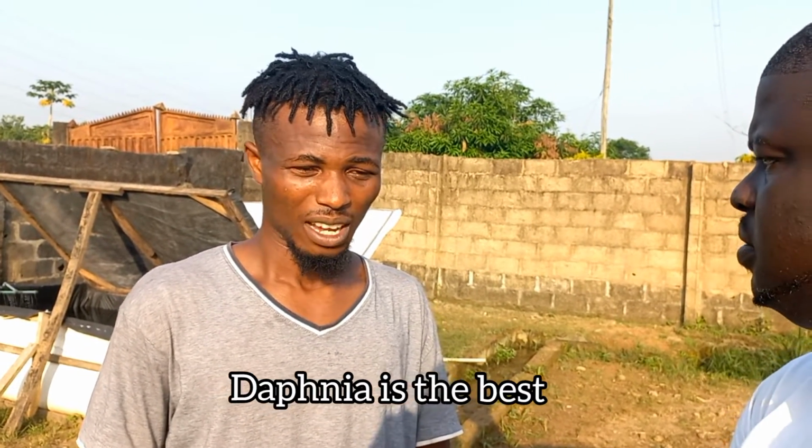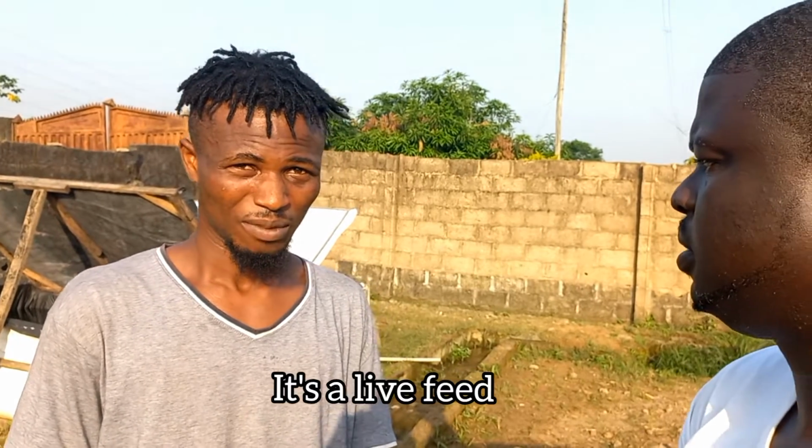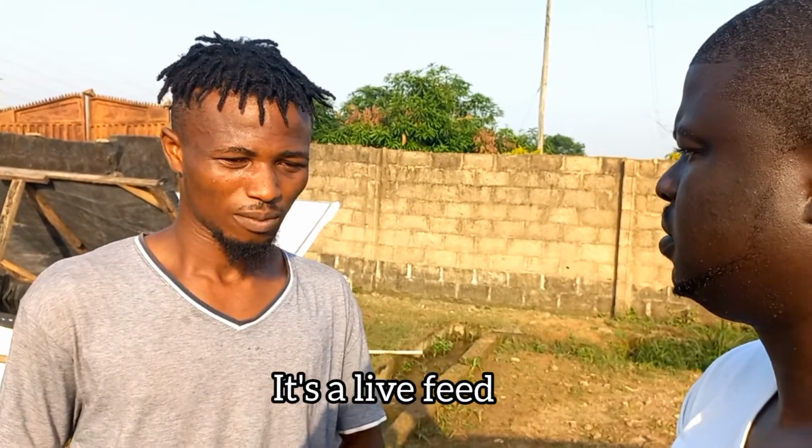how do you think the fish love this Daphnia? Because Daphnia is, let me just say, the best. And it's live feeding. And fish love it because, let me just put it this way, it's like frozen fish and live chicken. There is a difference there. Exactly, and there is much protein there. Something that you have already frozen, you have reduced the protein, compared to the one that is alive.